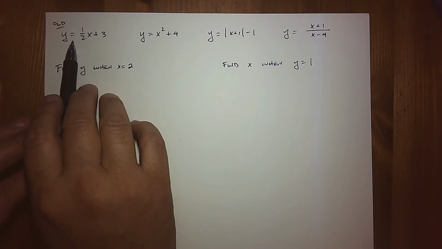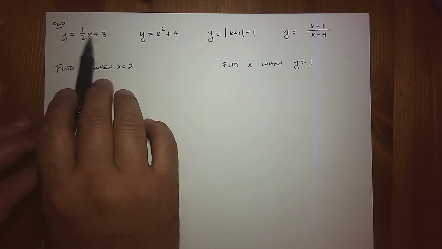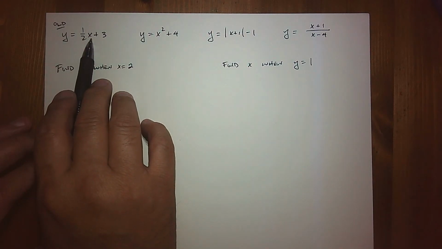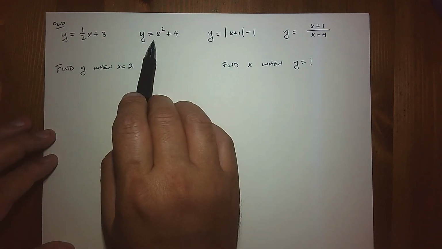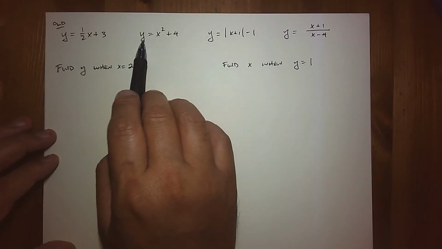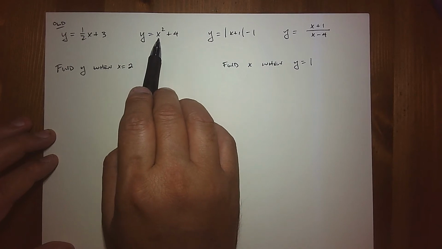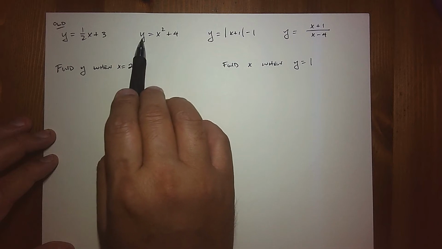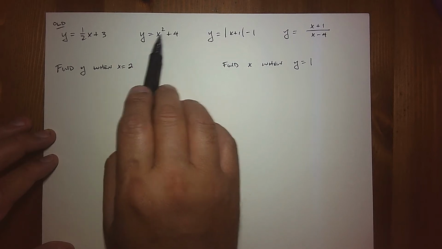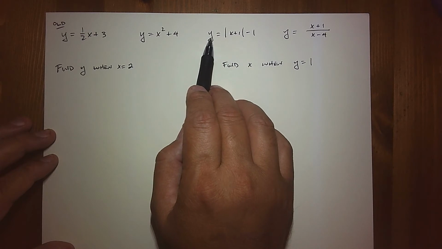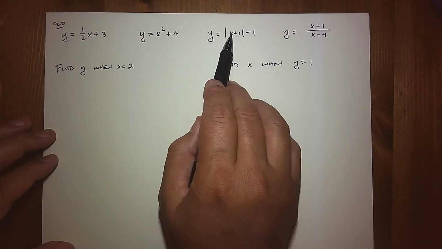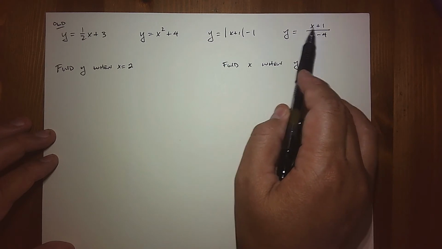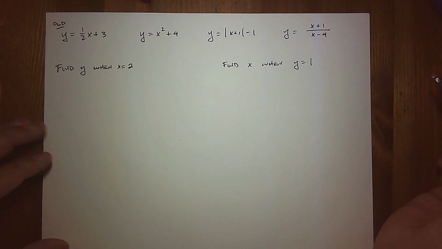What we usually have is an equation that relates y to x. So y, being my dependent variable, depends on x this way. It's a line, right? Half of x plus 3. In the next relationship or function, if you would, y depends on x: you square it and you add 4. So x is the independent variable, and this is how the dependent variable depends on that independent. Here, the dependent variable y depends on x in an absolute value statement. And then here, our dependent variable depends on x in a rational expression. So we have 4 different relationships, all right?